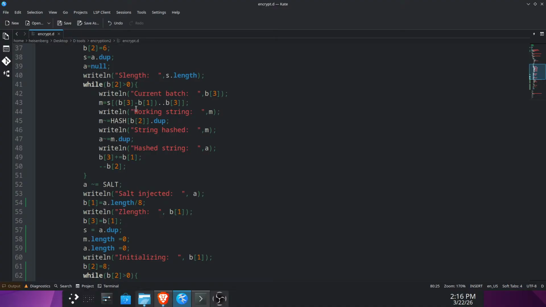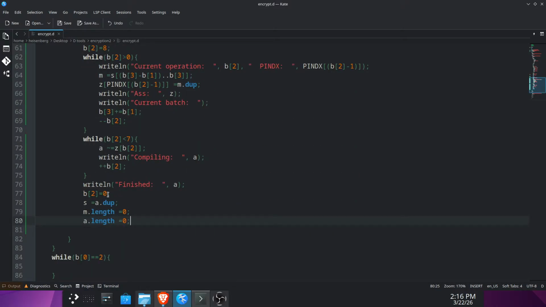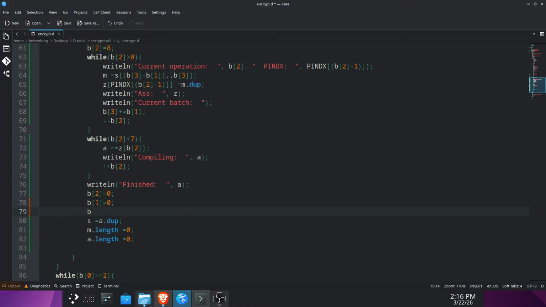Kind of a mess, but basically what it says is you take a slice from here to B3, which means we need to reset B3 and B1. So B0 always should stay the same. I don't really want to try changing that, but B1 can change, and then B3 needs to change to 0. I'm pretty sure that's everything I need to change.